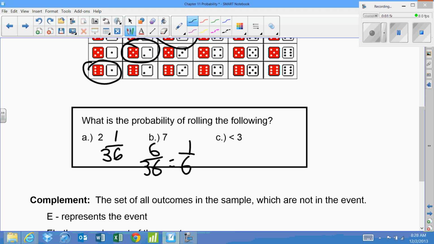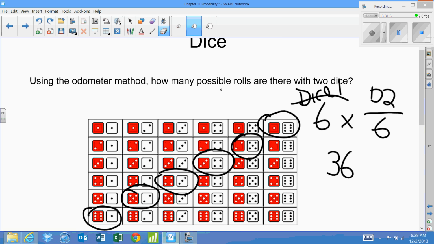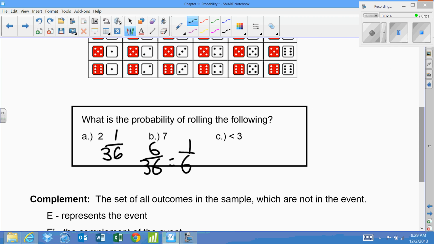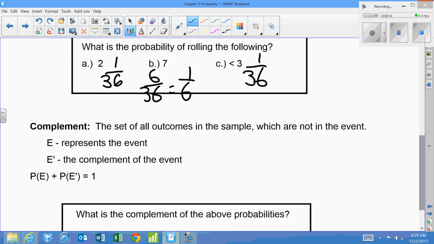Okay, and we want to know the probability of rolling a less than 3. So, same concept, except we want to roll less than 3. Since it's less than 3, 3 is not included. So let me get my pen again here. So less than 3, we can roll a 1, 1, but a 2 and 1 is going to actually give us 3. Same with 2 and 1. So 1, 1 is the only roll we could have that is less than 3. So we've got a 1 out of 36 probability. Okay, which should be the same as our A probability, because the only thing less than rolling a 3 is rolling a 2. So if we continue on with that, we can also look at the complement of these.